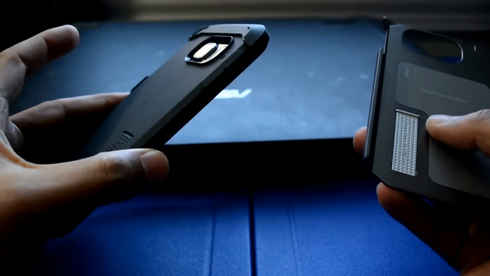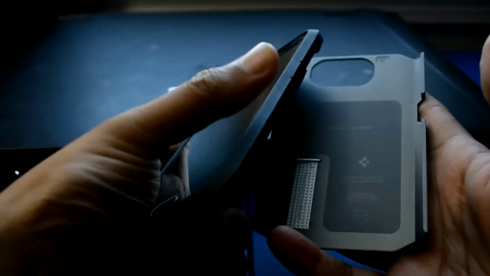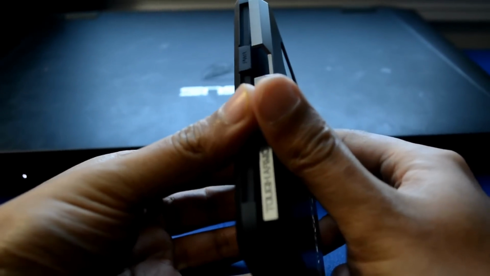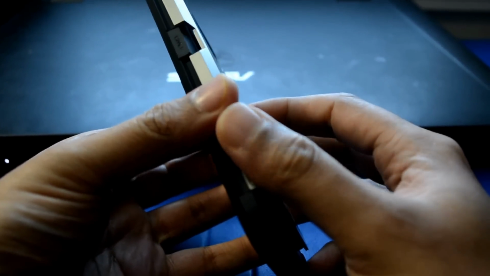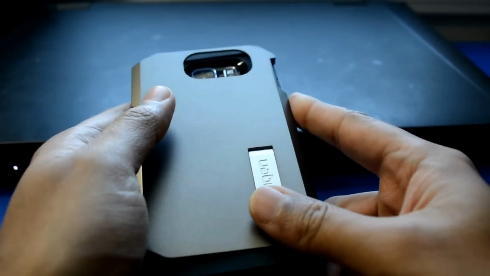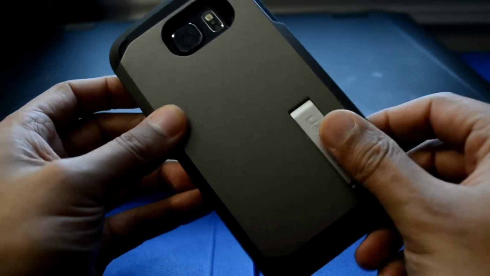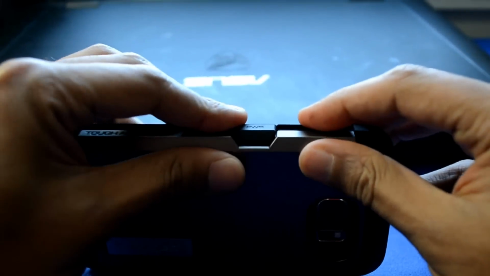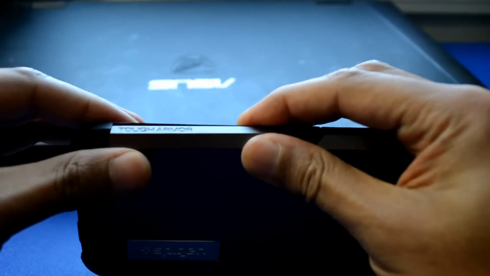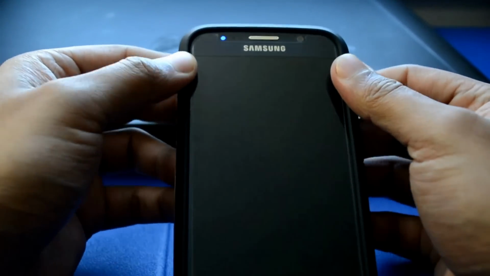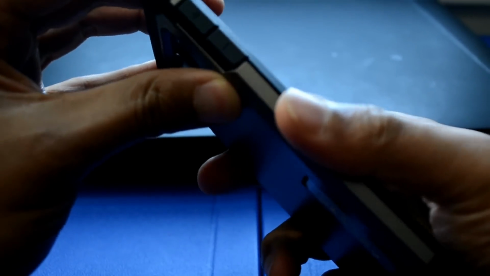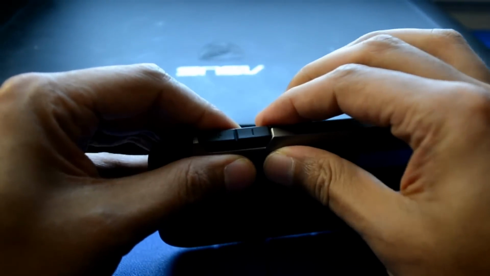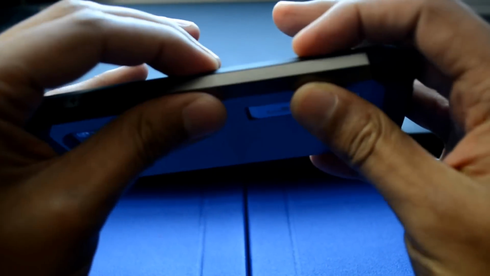So first I put the TPU case on, that's how it is, it's a two-part process. Then you can actually push on the hard casing. So this is the polycarbonate shell that I'm putting on. It also has a kickstand, which I'll tell you more about soon. So everything is getting fit properly. So yep, this is basically what the phone looks like once you have the cover on.